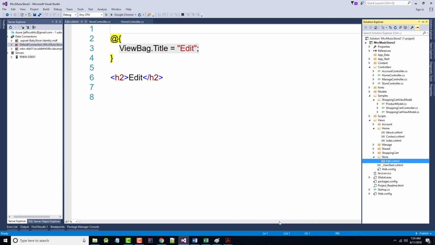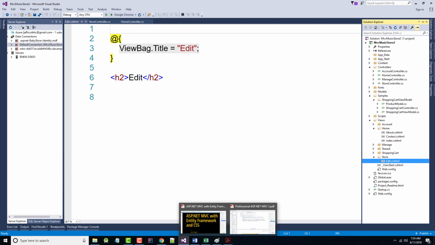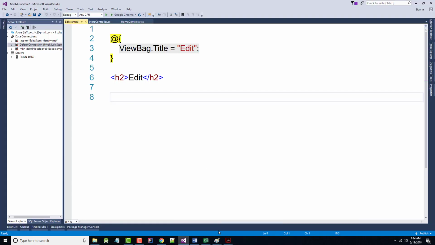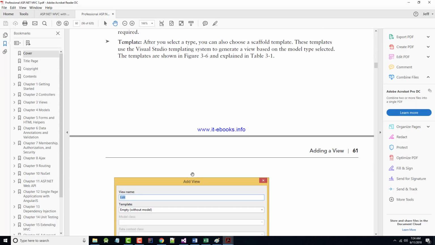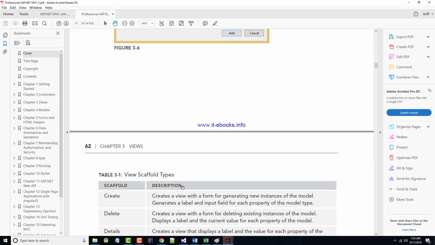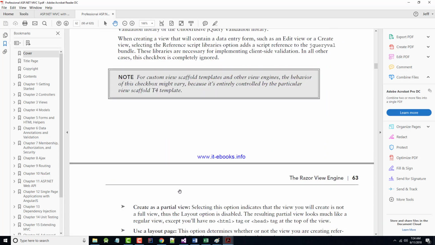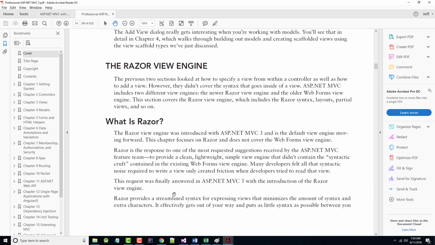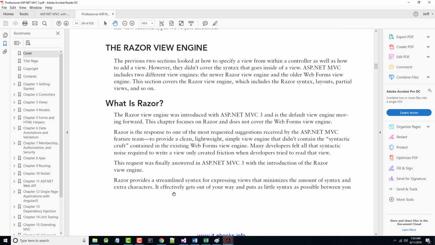All right, so what I'm going to do is I'm going to make this a three-part presentation, because what happens next in the book is they start going over the Razor view engine. Remember, the Razor part, these files are .cshtml files. The CS stands for C#, and that allows us to embed C# inside of our HTML file. So the last 10 pages or so of this chapter go over the Razor view engine. So I'm going to come back with those in just a couple minutes.